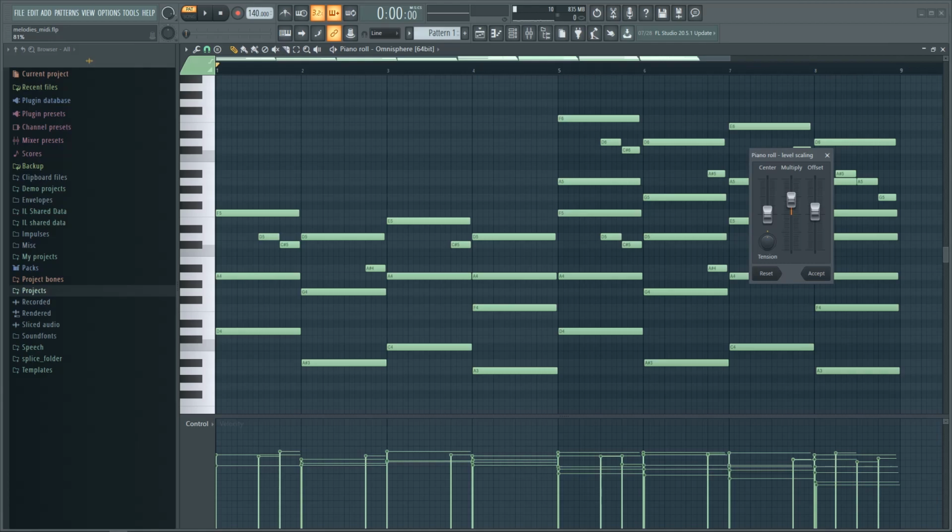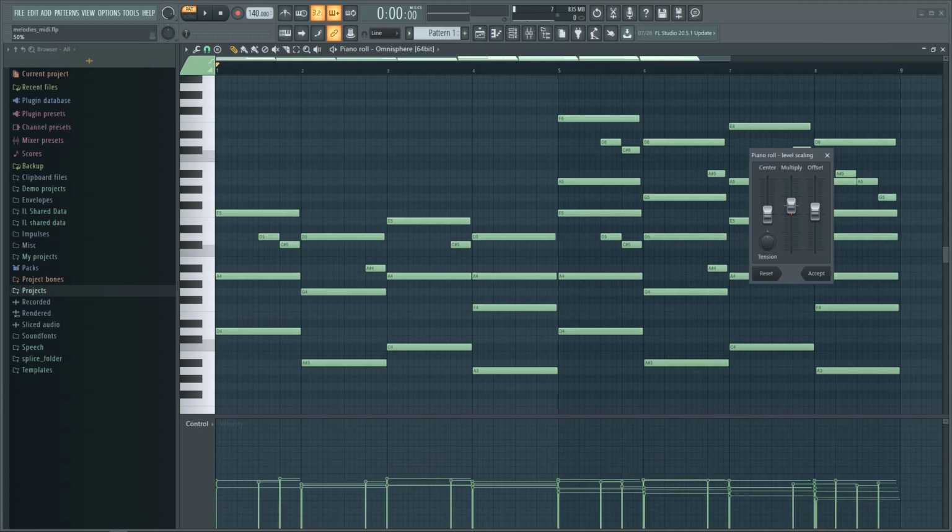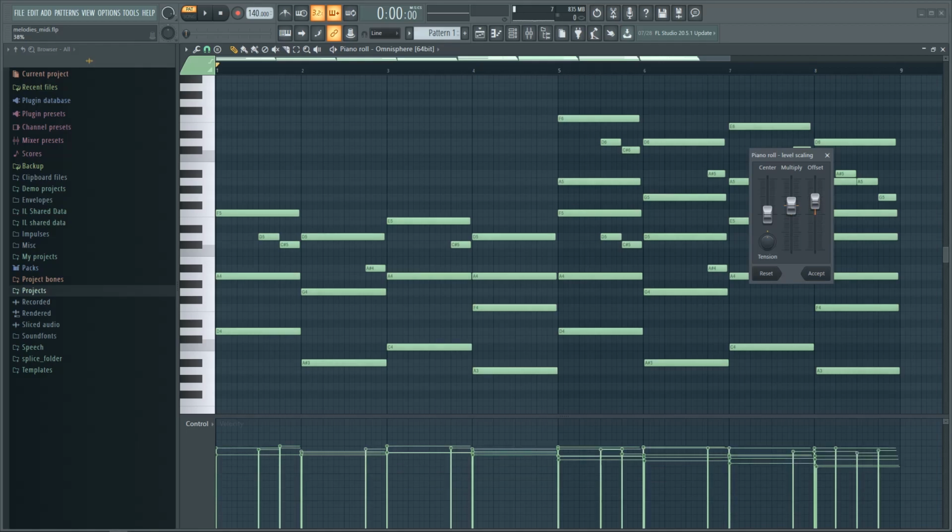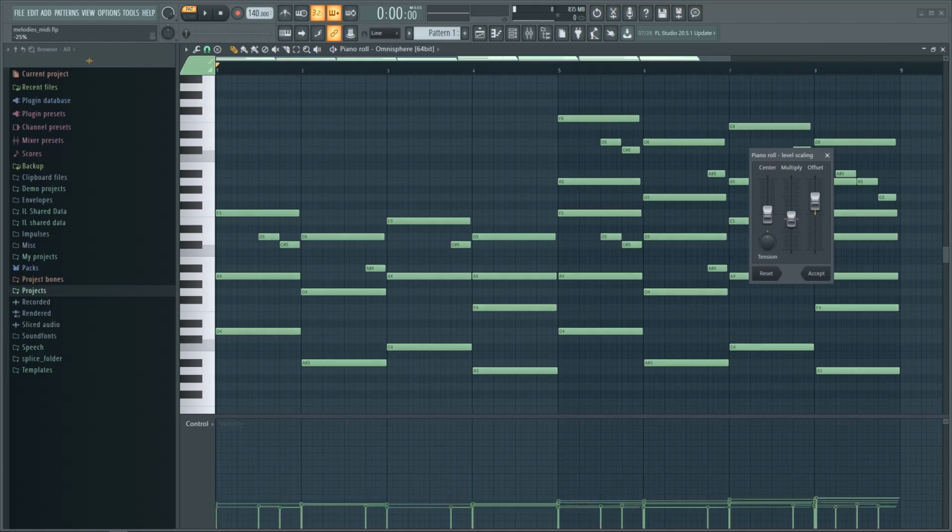like that. I'm sure I could probably just adjust the velocity inside of the Strumizer, but you know what? I like this better. So don't give me a hard time about it. All right. So yeah, anyways, the multiply is going to adjust how tight together they are. Right. This is back to normal.